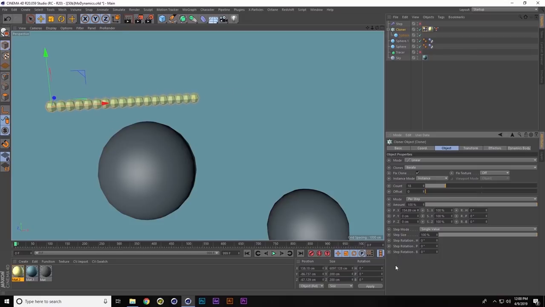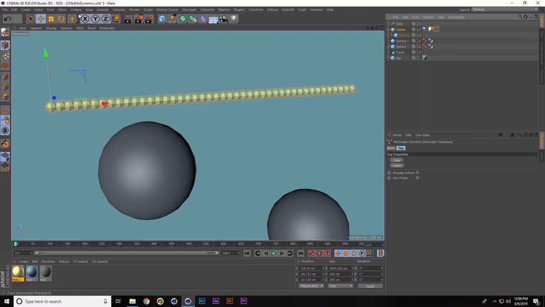As we do this, they're going to start intersecting, and then I can go ahead and make some more of them. If I play, it's not going to like it because they're intersecting each other. So what we have to do, and it looks like I have to redo my selection tag because I created new clones. And actually, we could use fields. I wasn't even thinking about this, but we could use fields to turn that off. But once again, I'm going to start it from scratch.